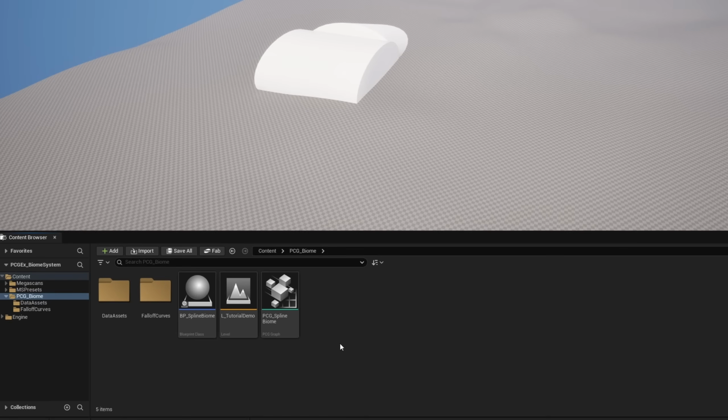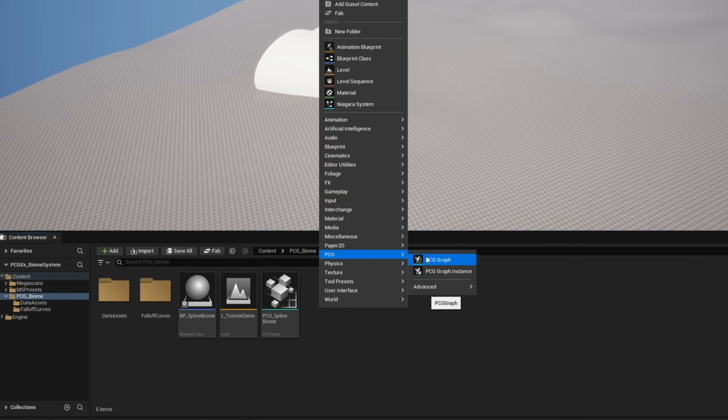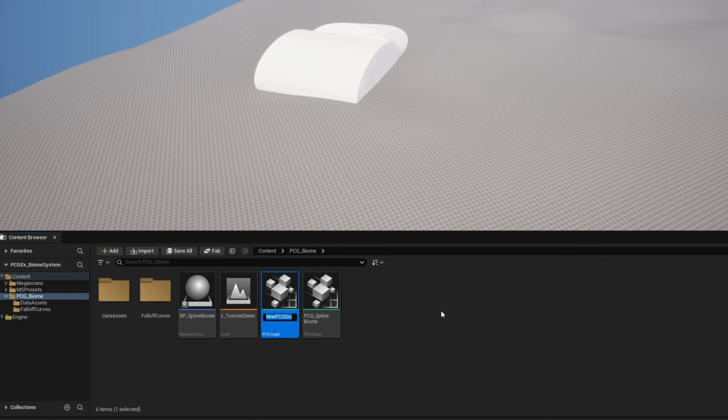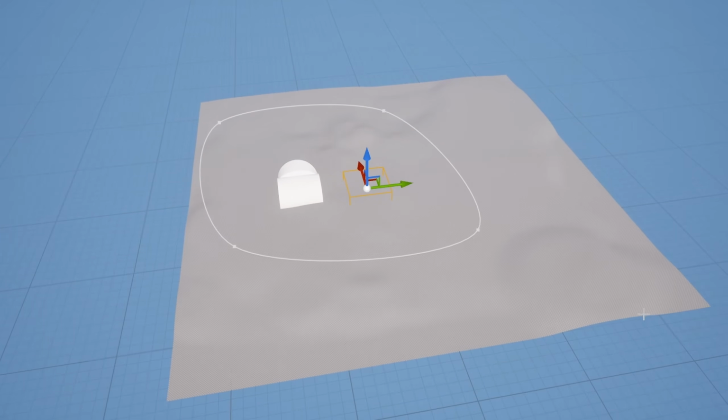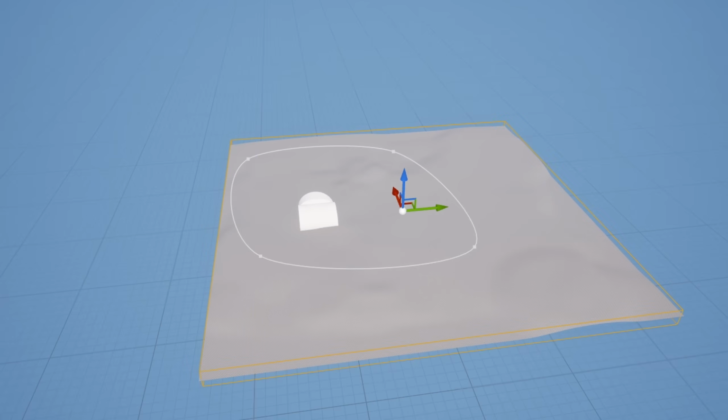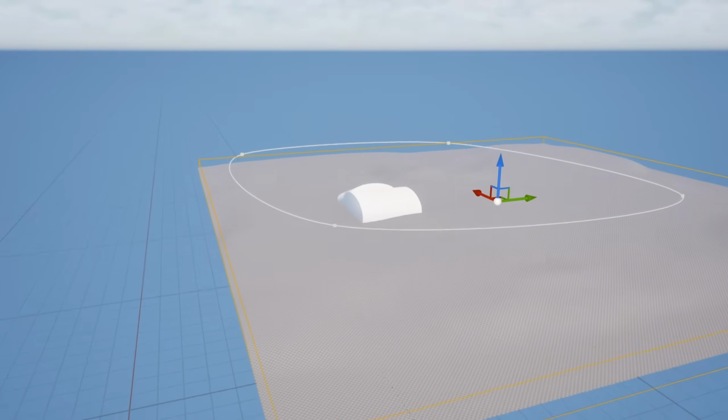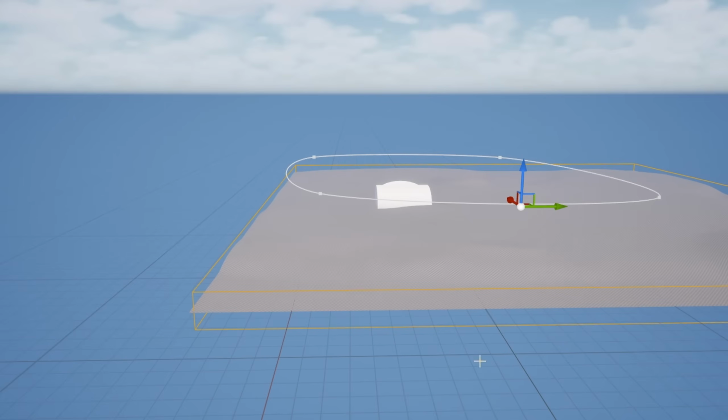Back in our content browser, we'll go ahead and create the actual biome graph. I'm going to right click, go to PCG, go to PCG graph, create an empty graph. This is going to be our PCG biome system. And then you go ahead and drag this out into the world. And I want to, of course, probably make it big enough to envelop most of this. I'll set it to be something like 250 by 250, which kind of gets us the entire area that we need here. And I'll just make sure it has enough height by changing it to 100 in height.